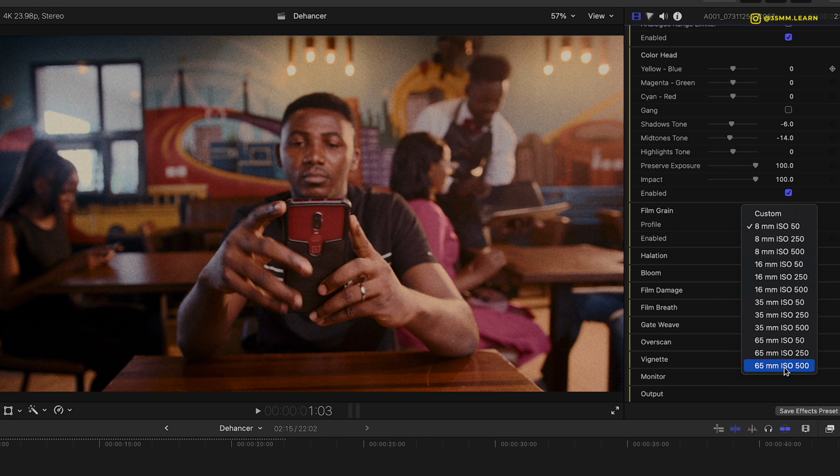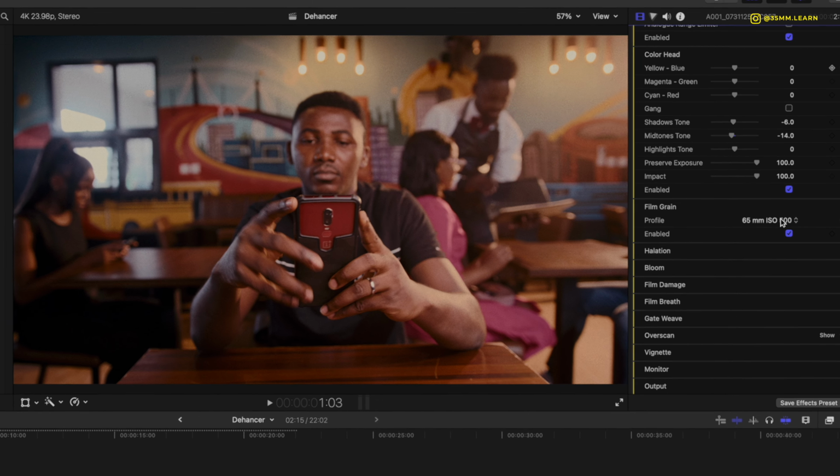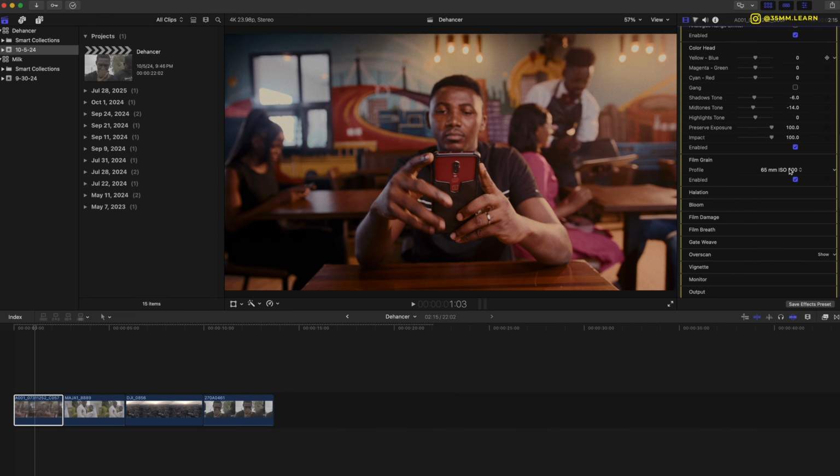The higher the number, like 65mm, you're gonna have a lot finer grain, smaller size, and it's gonna be a lot more subtle. Again, because I'm not a huge fan of grain, especially on a project like this, a corporate or commercial project, I want it to look clean, crisp and sharp. But for the sake of demonstration, I'm going to keep this at 65. Smallest grain is there, but very subtle.